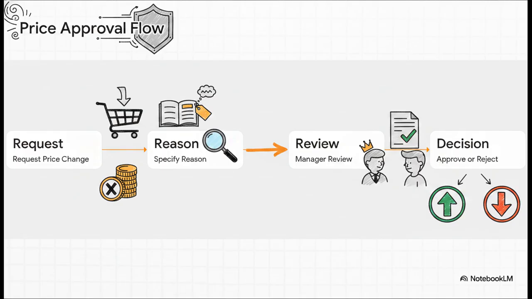Well, Sabtech Mini prevents unauthorized price editing by forcing a very strict price approval workflow. Step 1, the user requests the price change, either for buying or selling. Step 2, they absolutely must specify a reason, like a manufacturer tariff hike or a volume discount. Step 3, a manager with the right permissions reviews the request. And Step 4, that manager either approves or rejects it. This whole process is absolutely crucial because it guarantees your profit margins are always protected from rogue discounting.